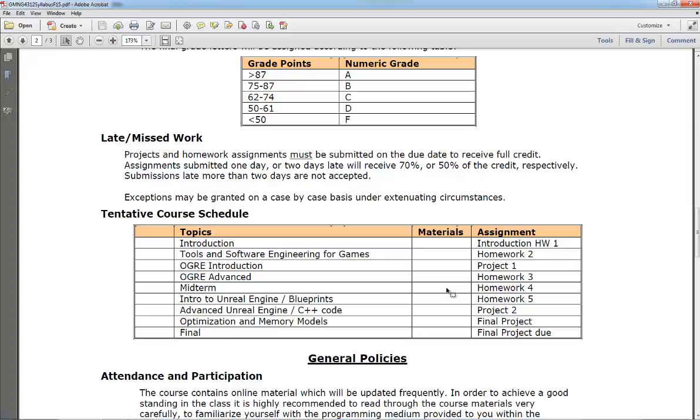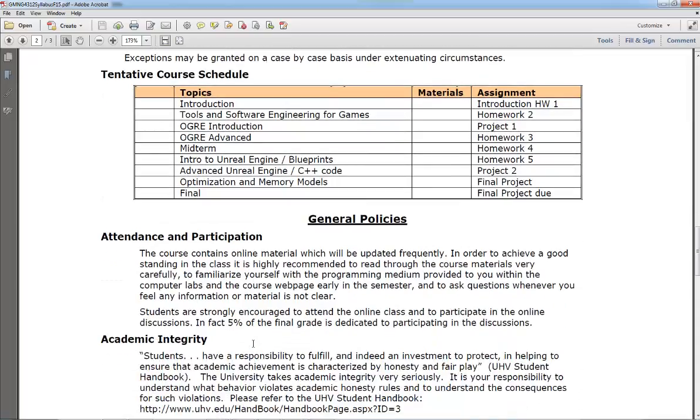If we get to it, and we might not, I'm throwing in an optimization and memory management section for you to consider, which would be kind of like advanced programming topics. But I sincerely doubt that we will get into that advanced topic. If we do, that would be great. If not, we can still cover all of the objectives for this class so far.